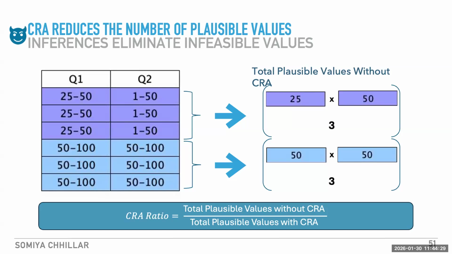If the numerator is much larger than the denominator, then you will get a higher value for the ratio. That means compared to what we started with, we have reduced it quite a lot, so the ratio is going to be high. And that's why a high ratio means a more effective attack.